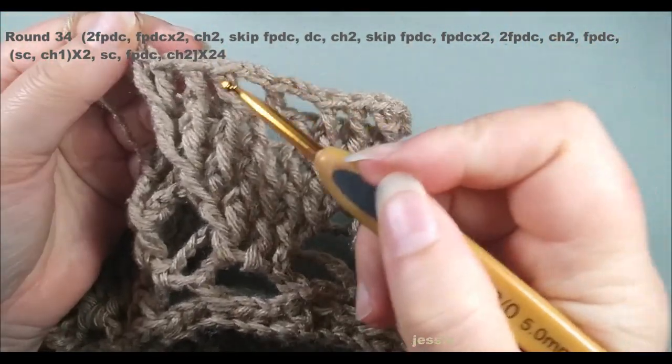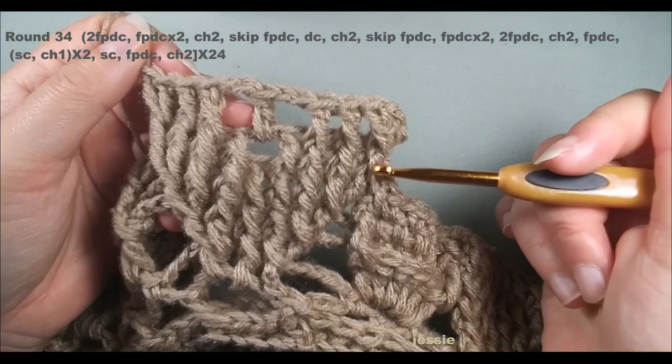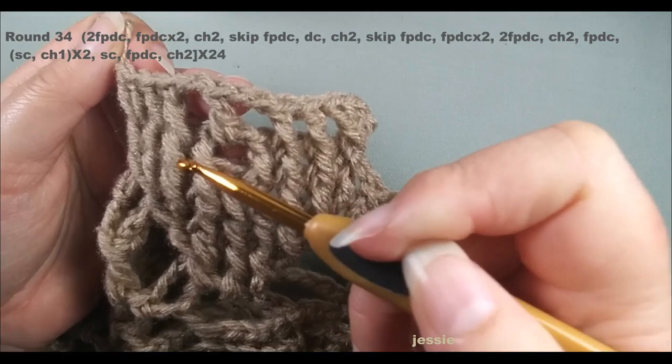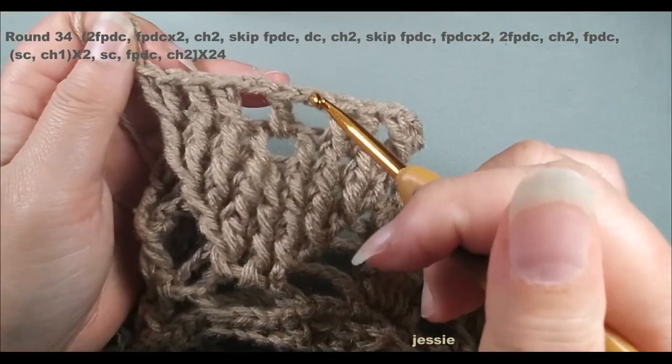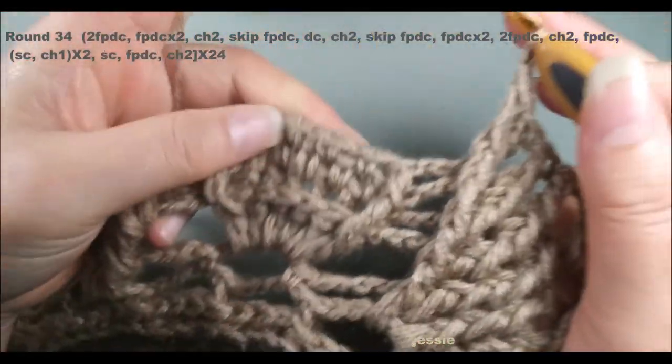So each side we have 1, 2, 3, 4 post. 1, 2, 3, 4. This first one make two. This side last one make two. Skip this one. Skip this one. Here we have two chain two space. Finish here. We still do chain two.